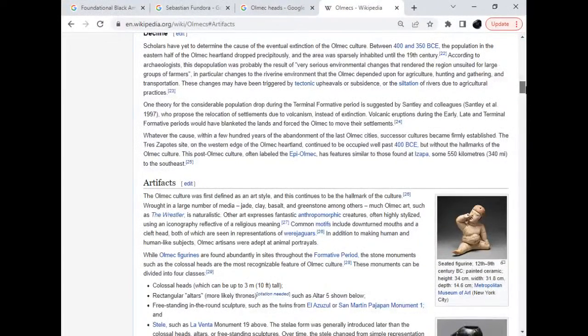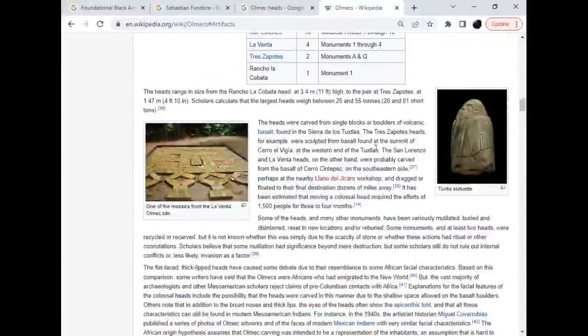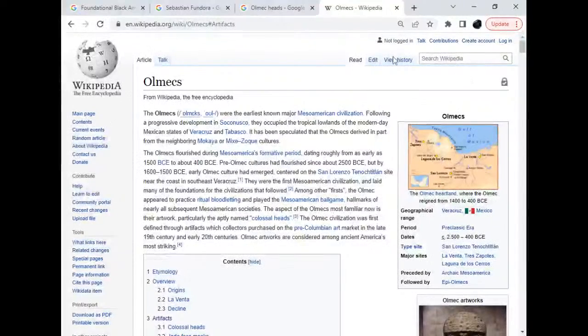And we all know that they do this all the time. This is rife in Egypt as well. Heard about these British museums and stuff where they put certain artifacts in the basement. Oh, you're not allowed to see those. Some of the archaeologists discover them, and then they find out that they're hiding all the Negroid-looking faces. Oh, we can't put that on display. Always important to highlight Wikipedia racism.